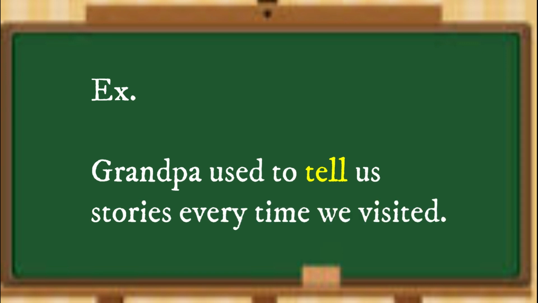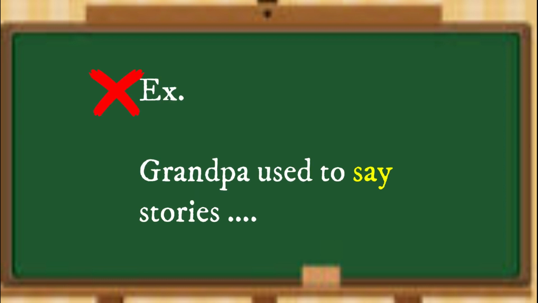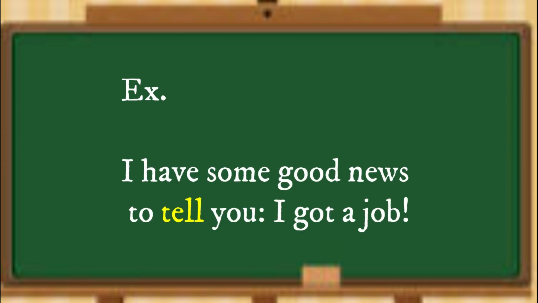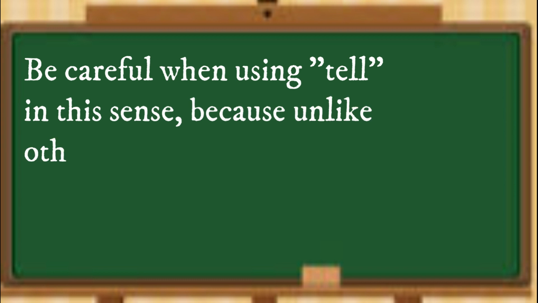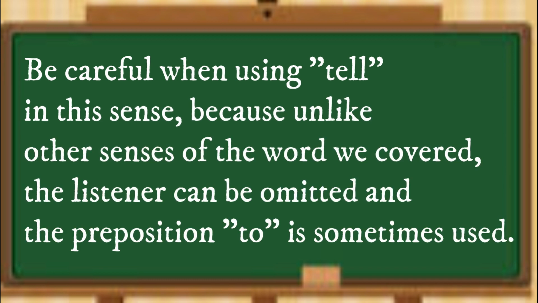Grandma used to tell us stories every time we visited. You can't say, "Grandpa used to say stories." Another: "I have some good news to tell. I got a job." You can't say, "I have some good news to say." So be careful when using tell in this sense, because unlike other senses of the word we covered, the listener can be omitted and the preposition to is sometimes used.